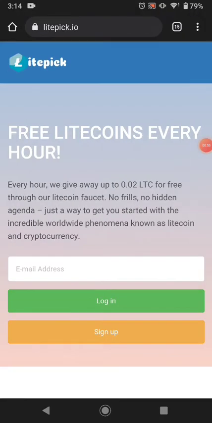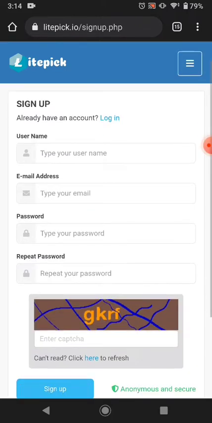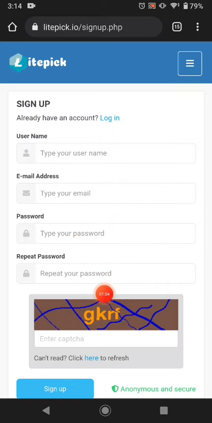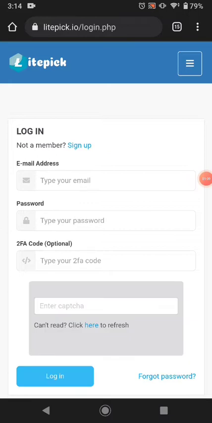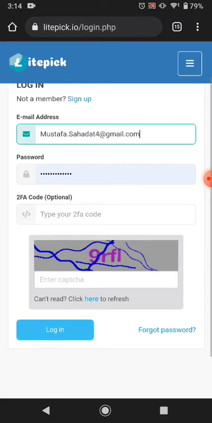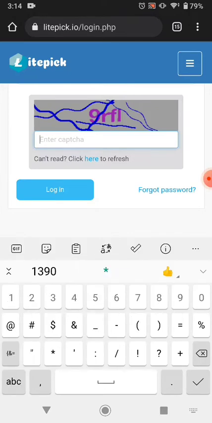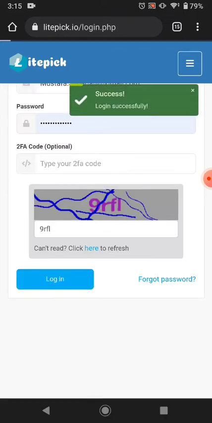Okay, first of all, just click sign up. You can put your username, email, password, confirm password, then solve this little captcha. You can easily make an account. I already have an account. I just put in my email and my password and solve this little captcha. I can easily sign in to this website, and I will show you how you can start earning from it.